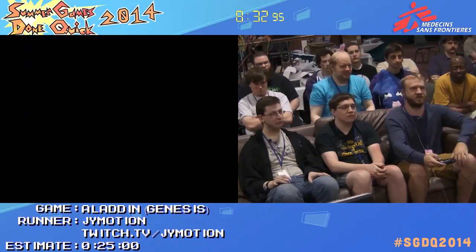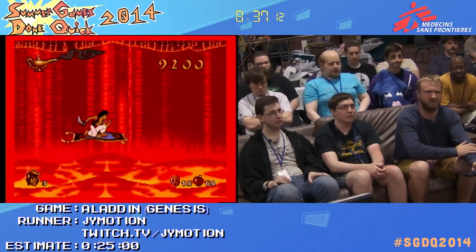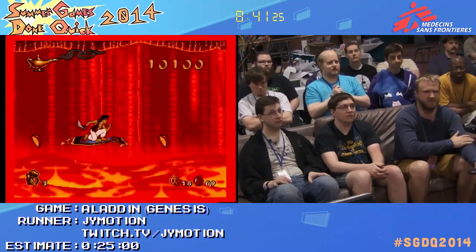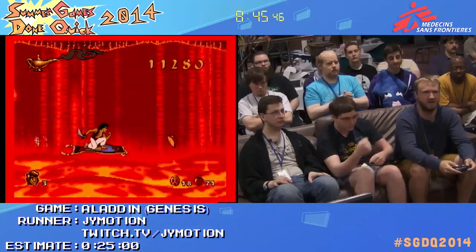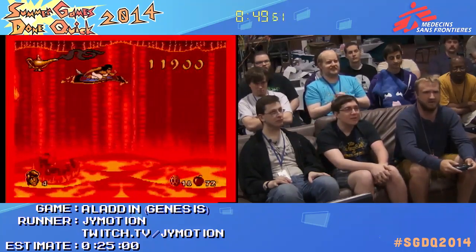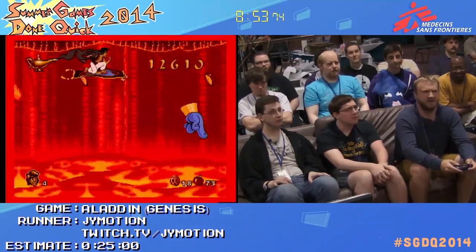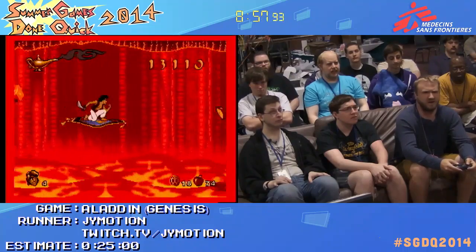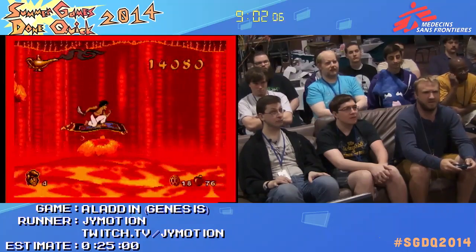So this next level is the infamous rug ride level. And it says on the schedule I'm running all levels category. The only difference between that and any percent is this level. In any percent, you just kill yourself 3 times on the first rock, and the game accepts that you're bad, and you move on to the next level. Yeah, that saves about a minute or so? Yeah, I know it saves like 45 seconds on the PAL version, so a little bit less than that on this.